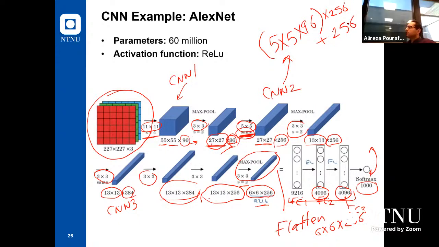So we don't care about the depth of this CNN? No, the depth. We have the depth here. This is the depth from the first layer. It's the depth of the input volume, which is 96.